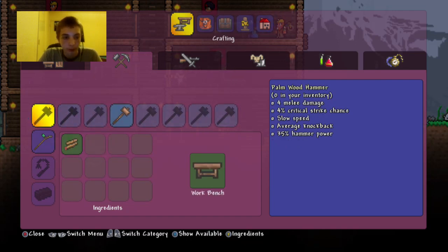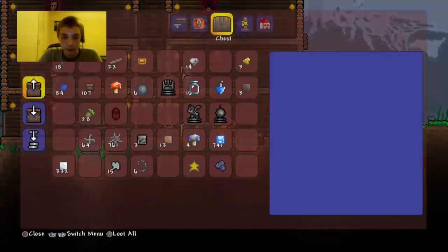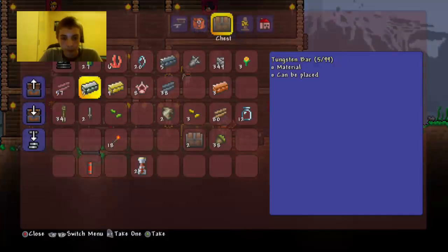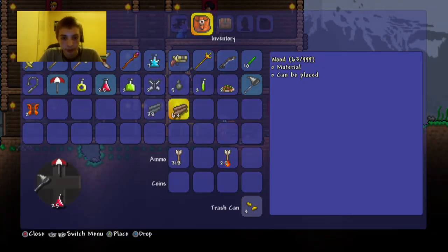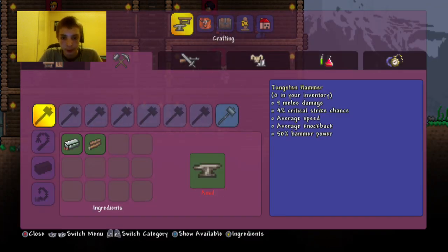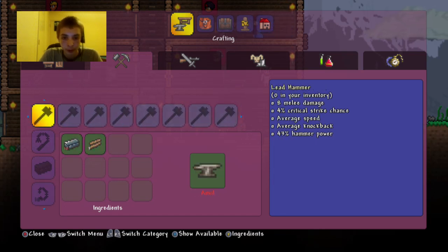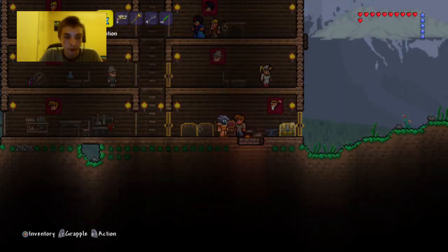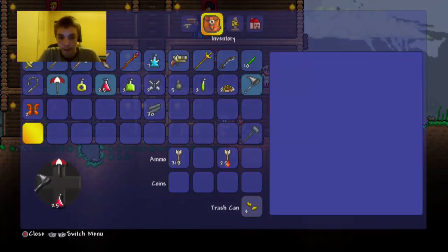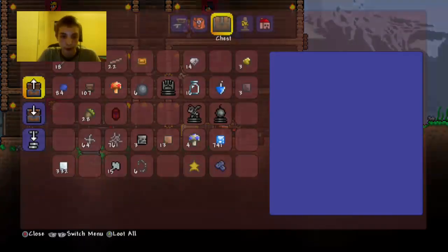Oh wait, hold on. I have some shade wood actually, which is better than normal wood, so that's pretty good. In fact, that might be the same as shade wood 40. Yeah, it's similar to one of these, so it's almost good. I don't need this boomerang anymore. Well, I'll keep it with me, but I'm not gonna put it on my hotbar.